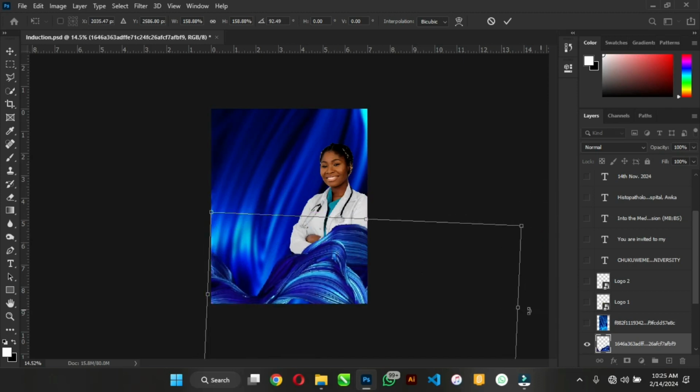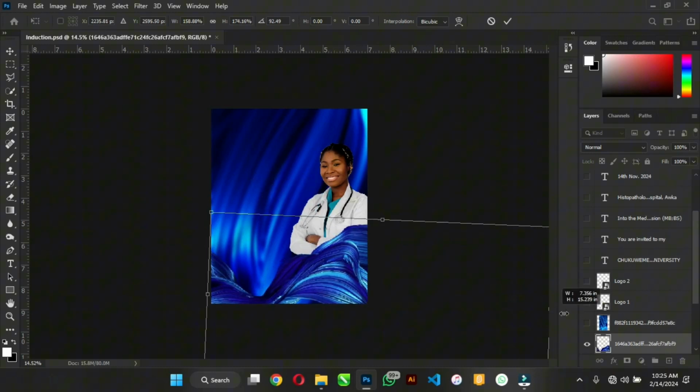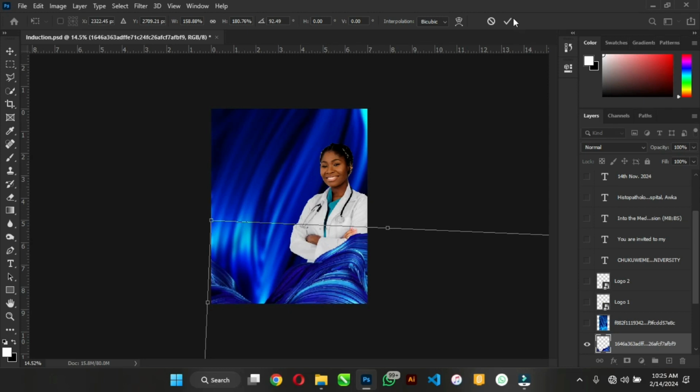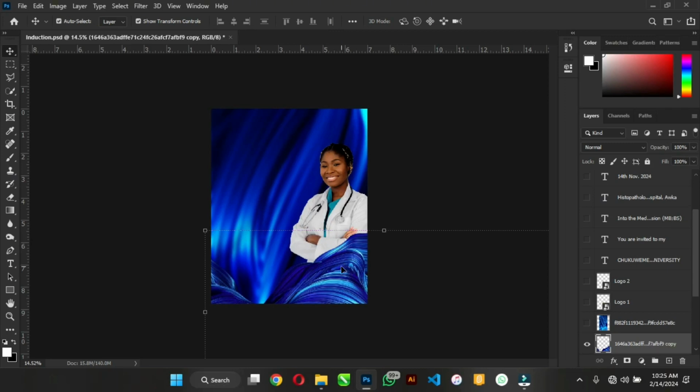Take out all this, put it down. Once I'm done with that, I'm going to duplicate this with Ctrl J, and then take it up and move it up like this.